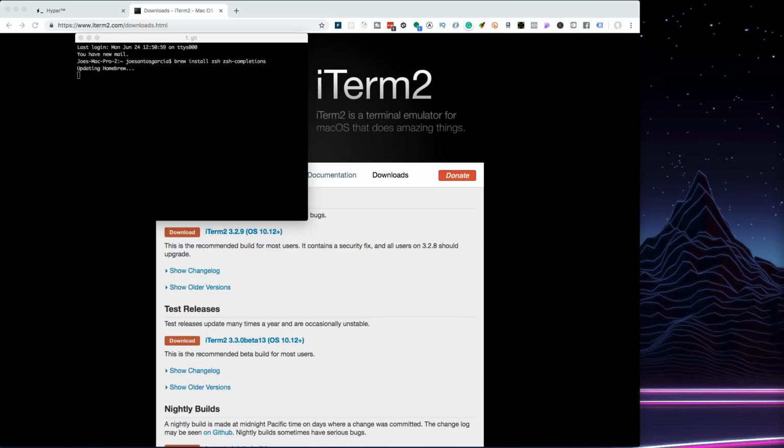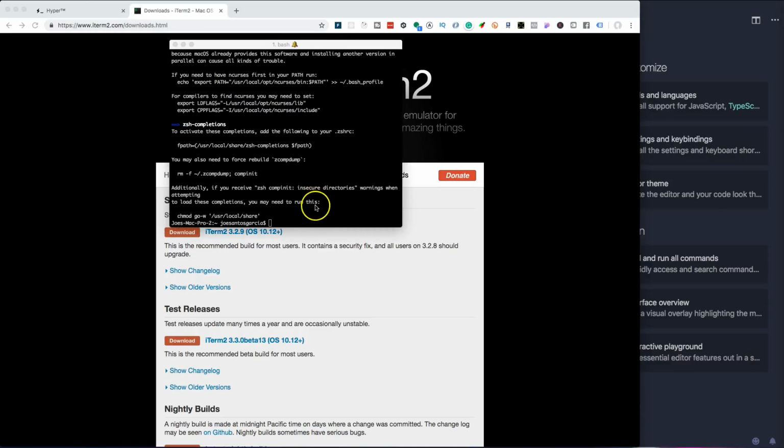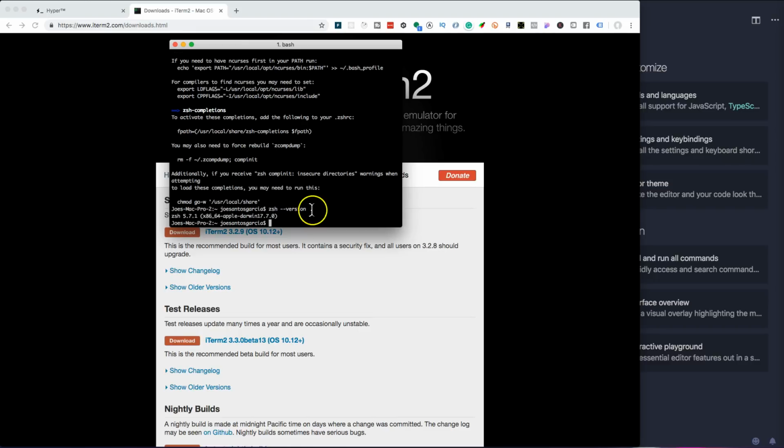Okay, so once that finishes installing, we will install zsh. Give it a second. All right, guys, so everything finished installing. I'm going to come here and do zsh --version. And it's telling me I got version 5.7. Some of you guys might have a higher version, especially if you watch this in the future, there are probably going to be new updates.